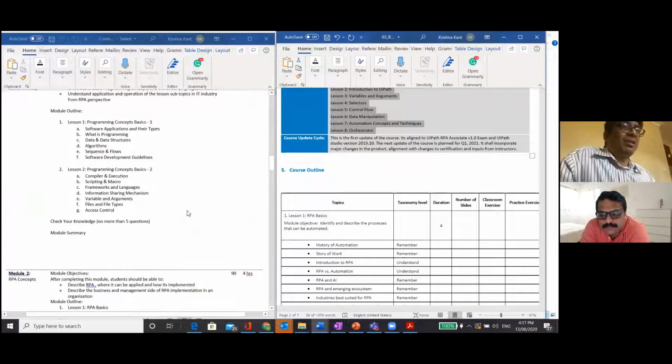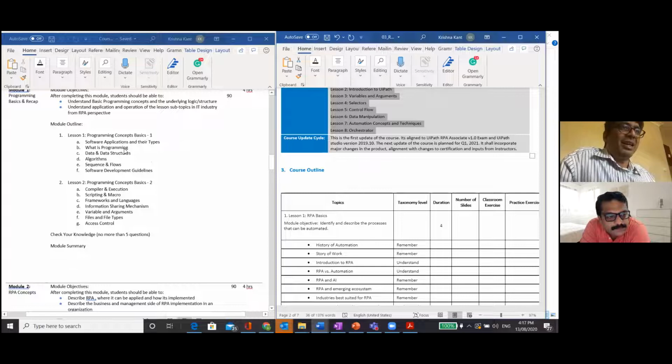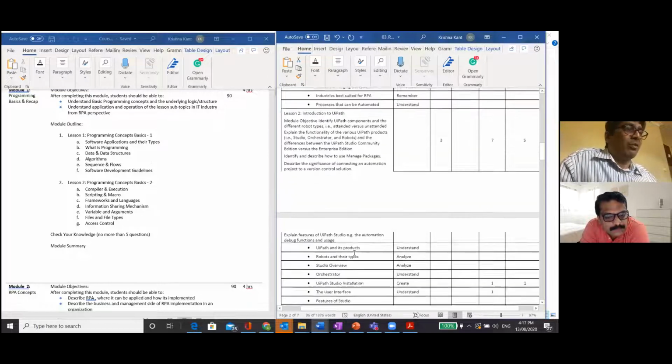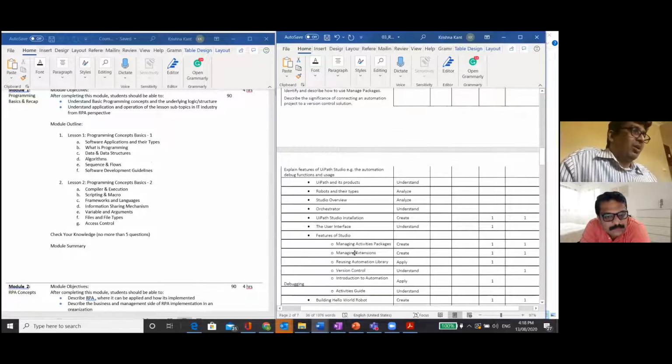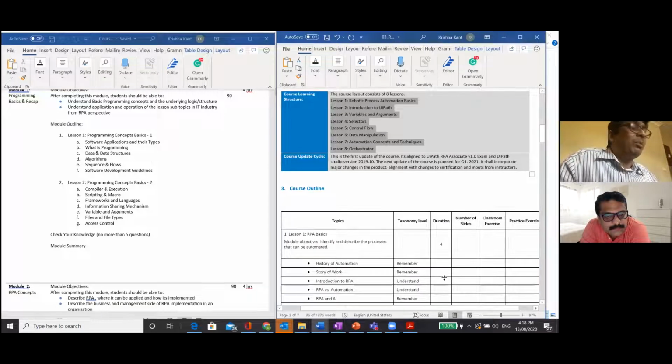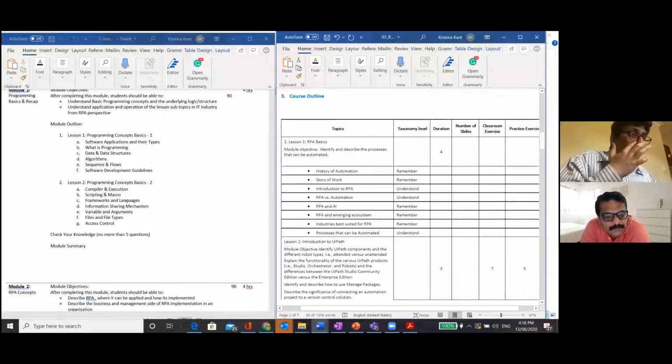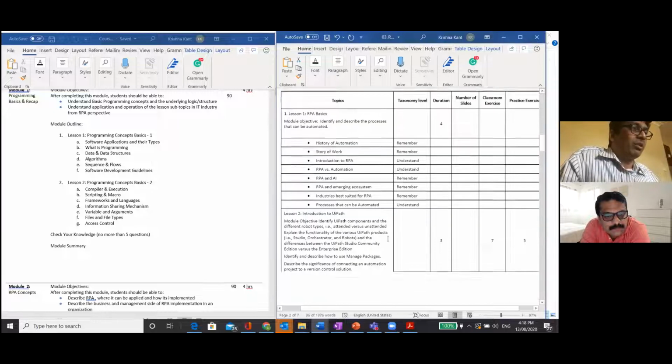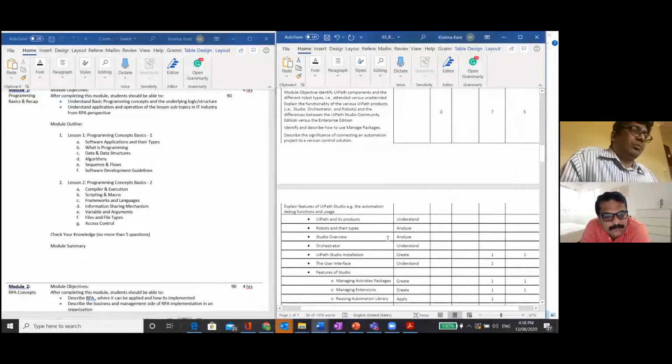We have taken out certain topics from the old course, things like what is programming, data structures, algorithm. We assume that a student would already know all these concepts, and we can take them out completely and start right from where the meat is in RPA. The design document will be accessible to all the instructors. This design document drills down the topics to the taxonomy level, and you can use this to plan teaching this course in your institution as well.